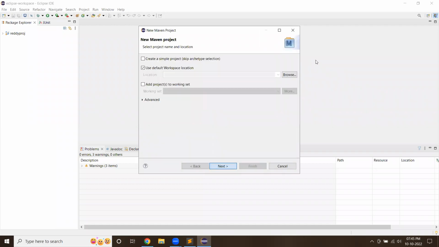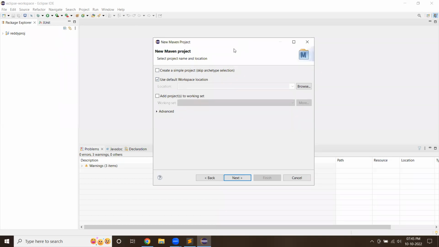It will open this particular dialog box. While installing Eclipse, it will give you the default workspace location where all projects associated with Eclipse will be stored.